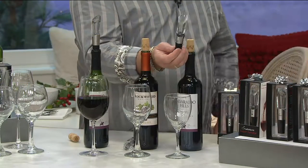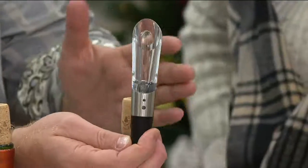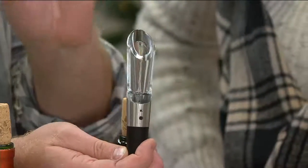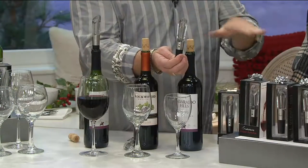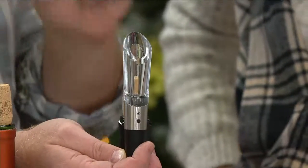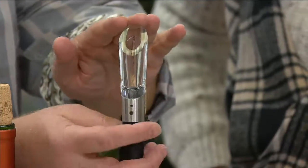This speeds up that opening — it puts air in and makes it better. The real thing you should be doing with wine is taking the whole bottle and decanting it. You need a mouth-blown crystal piece, which is expensive. You pour the whole bottle in and wait from one to three hours. This simulates that aeration in seconds.